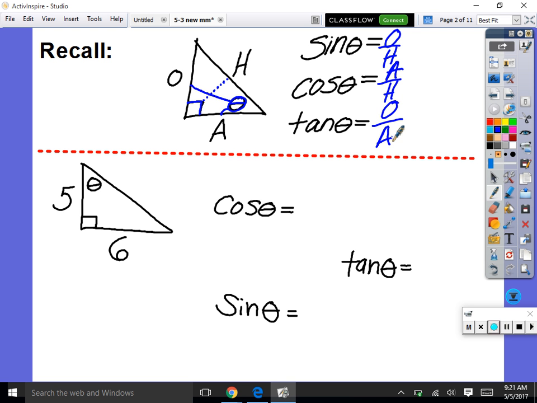So here's why people start to get confused with this unit. They get confused with, what am I trying to find? So if I say to you, find cosine of theta, you get to stop once you've found it. Opposite or adjacent over hypotenuse. So that's what you need to pay attention to, because that's where it gets confusing for people.